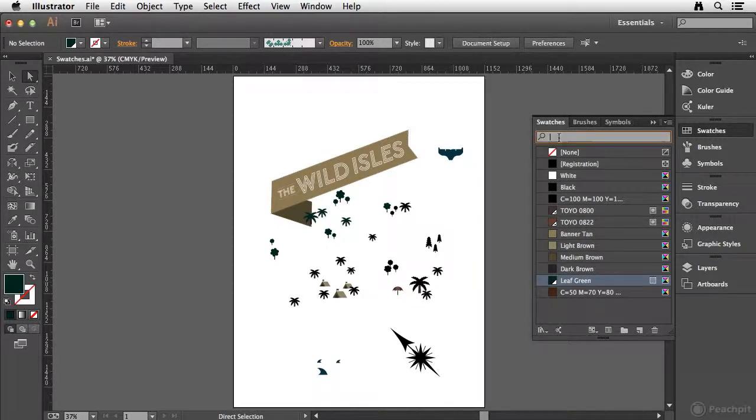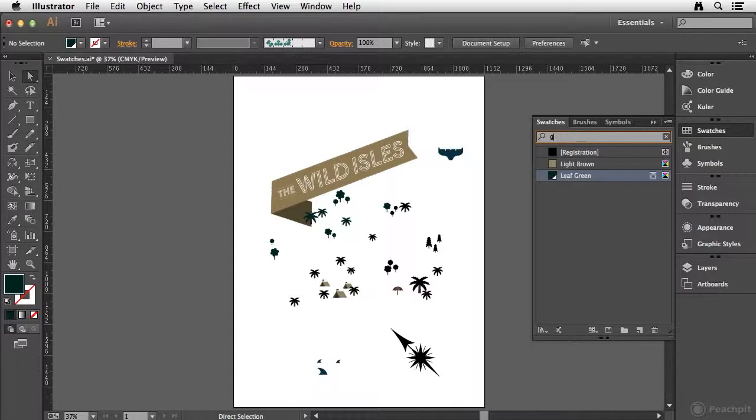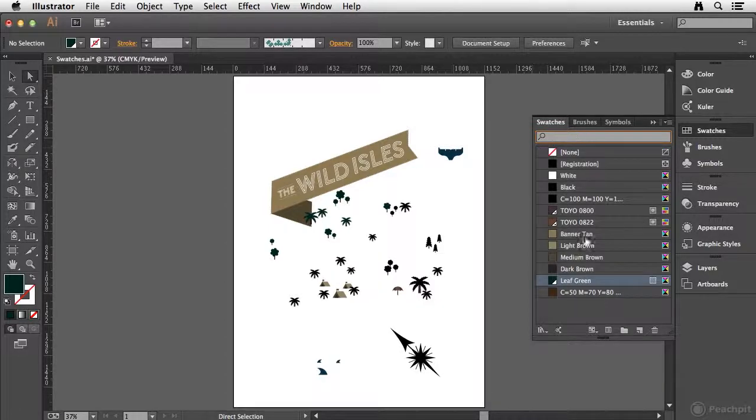So if I click in the Find field and type green, you can see that it's filtering all of my swatches to only those that contain green. So it's a quick way for you to find the swatch that you're looking for, or if you have a certain numbered swatch that you want to use. As you can see, we have some in here for Toyo 0800 and Toyo 0822. So these are other great ways that you can find swatches as well.